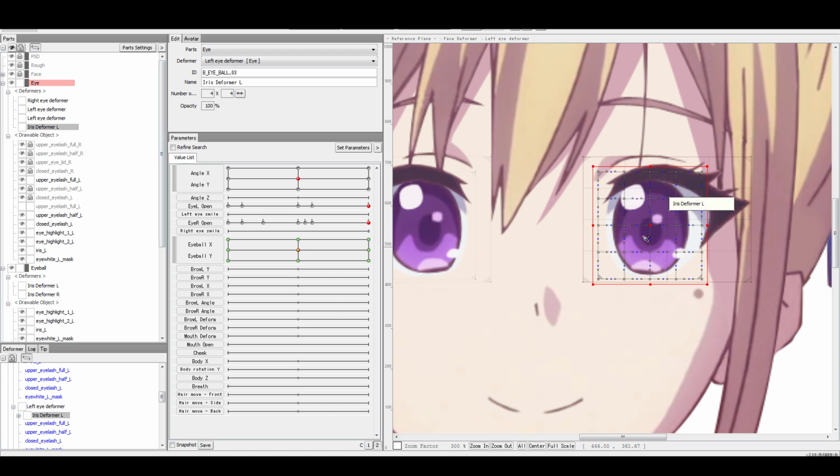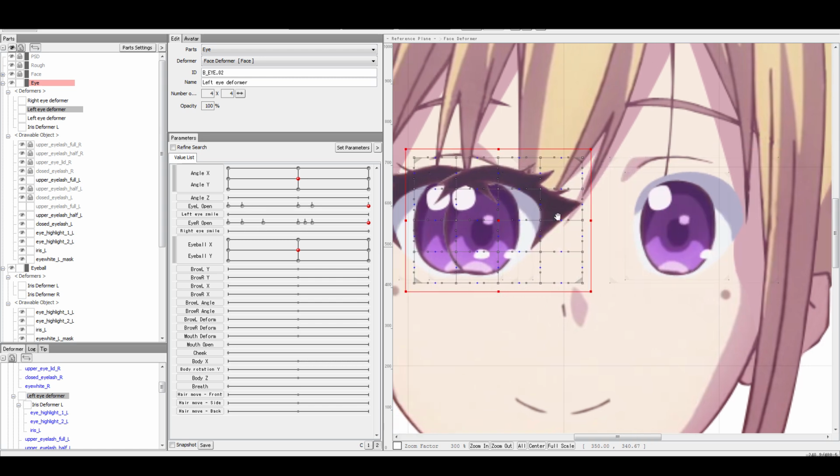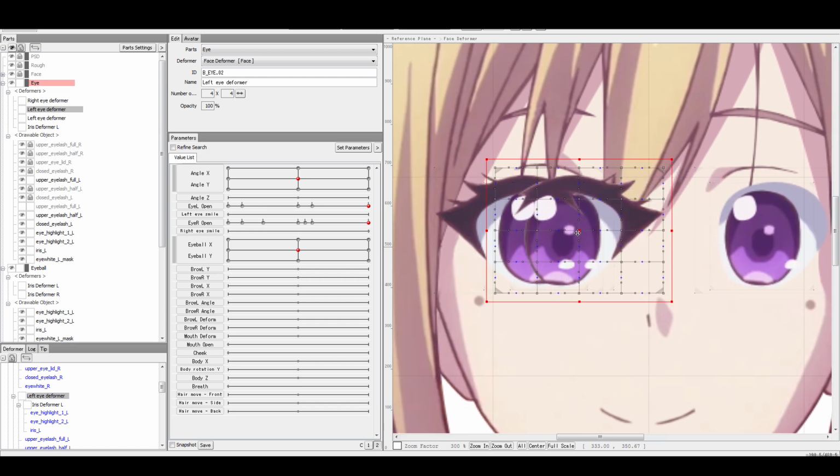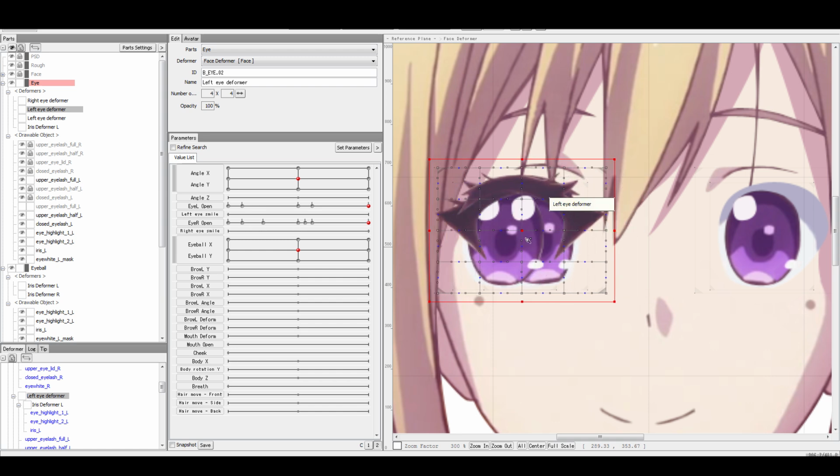And first thing first, I think we move the deformer over from left to right. Left eye deformer, move it over like this, around this area, or maybe probably here, whatever.